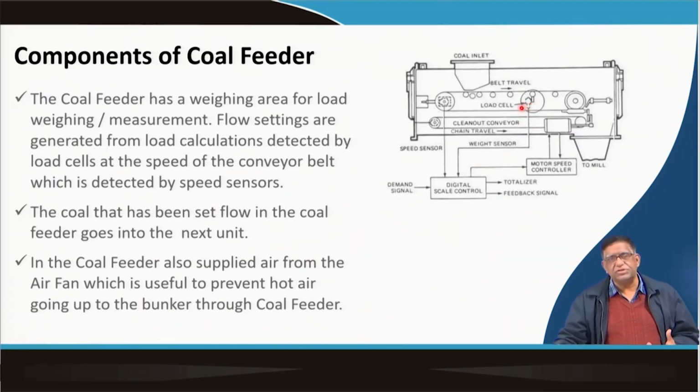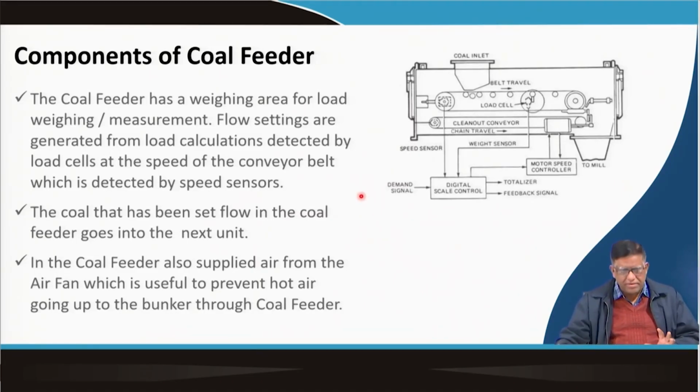You have a load cell. Through that load cell they measure it over there, and digitally, from the signal coming from the load cell, you can find out how much weight, how much material is going. Now, the speed is also monitored. Depending on this weight and the speed, you adjust them together digitally, so that the amount of material going out can be at a constant rate. So, this is how it is done in the case of a feeder.